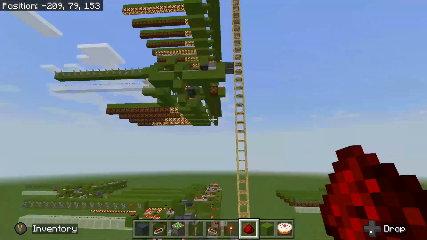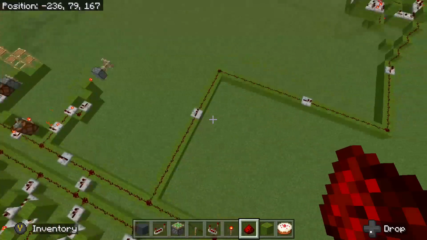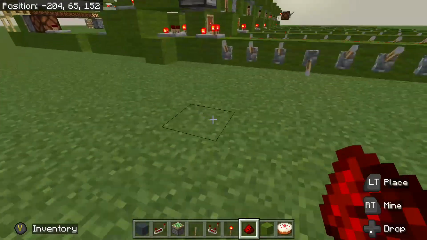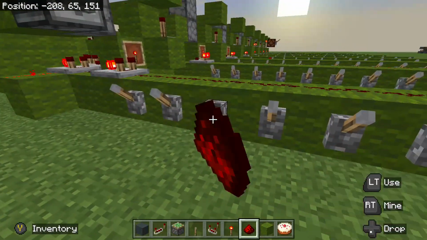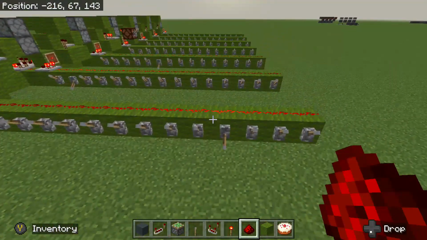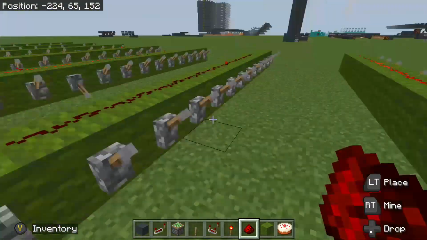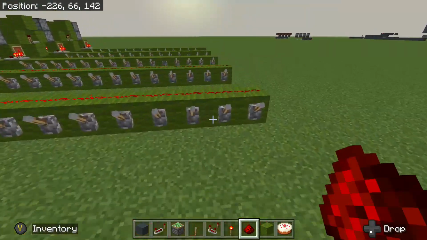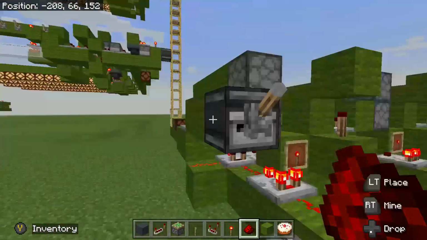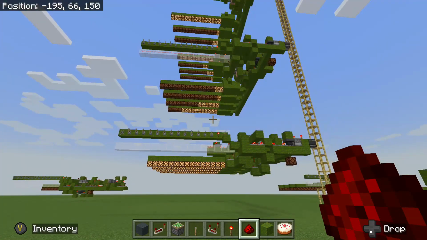But if you wanted to play around with this, it does not have to be just up the scaffolding. You could also transmit with redstone dust. And let's just say that we want to transmit to a different location. So say we want to do 5, 4, 3, and 2, just to prove that it works. So let's say that I wanted to transmit to address number 13. So where is address number 13?